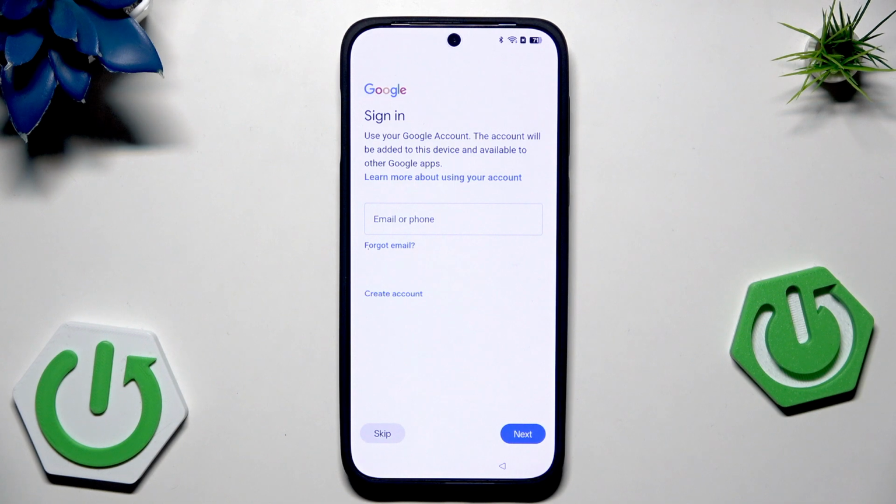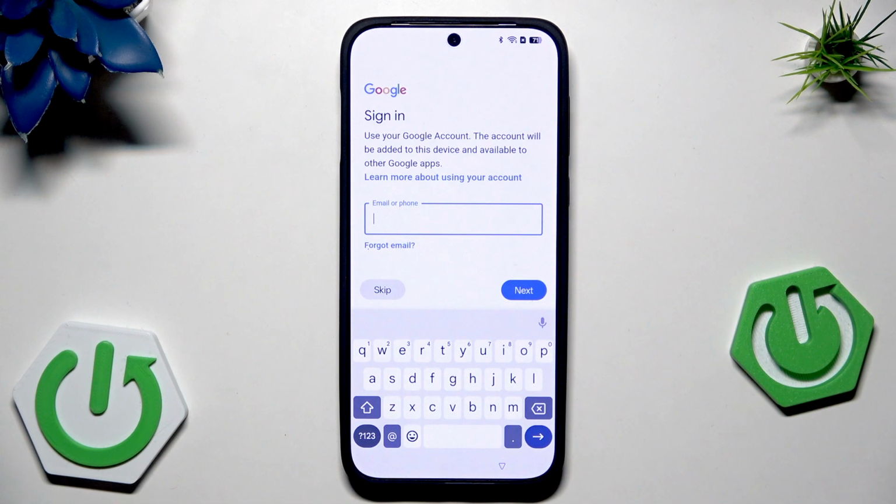Okay, and now we have possibility to log in into our Google account. And now it is the crucial point, because now we need to log in into the same Google account on which we made a backup earlier. It is really important, so simply now log in. Also, if you don't know how to create such a backup, on our channel there is a video when I'm showing you the whole process, so if you want you can simply look for it.